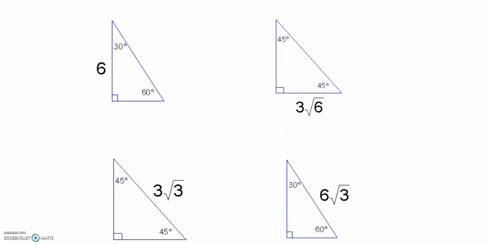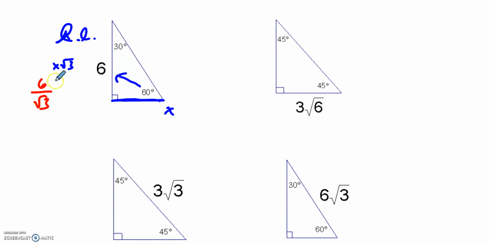Even more examples. Here is another 30, 60, 90, and again I gave you the longer leg of 6, so it says LL. The weird thing this time is if I want to find my short side, I know that this side is really x root 3, and this side is really x. Just like one previous example, to get from here to here, I have to divide by root 3. But this time, if I do 6 divided by root 3, as we discussed in an earlier video, I can't leave a radical in the denominator.